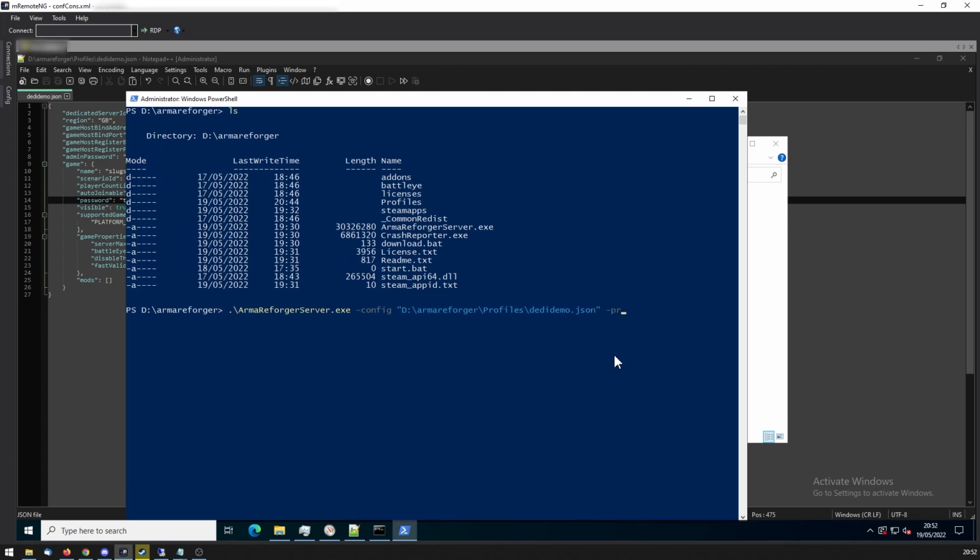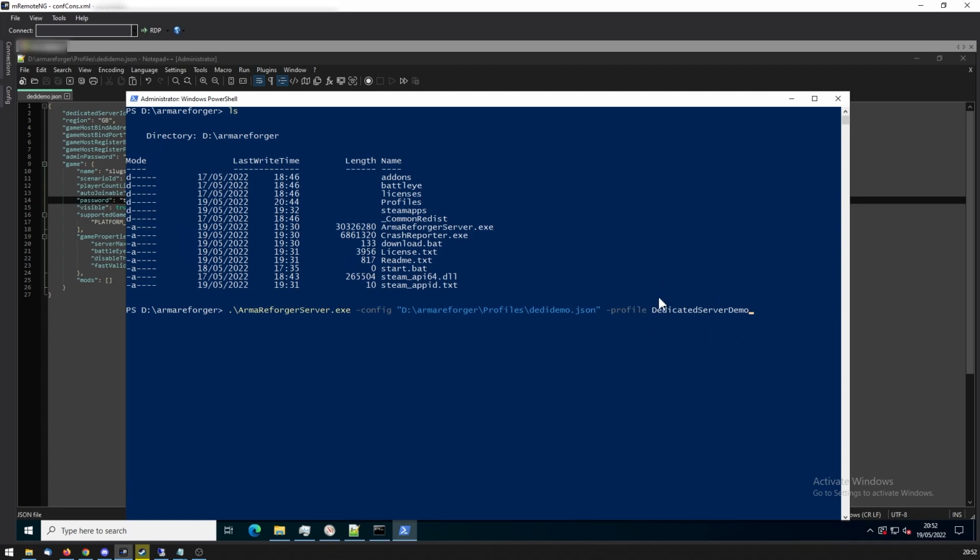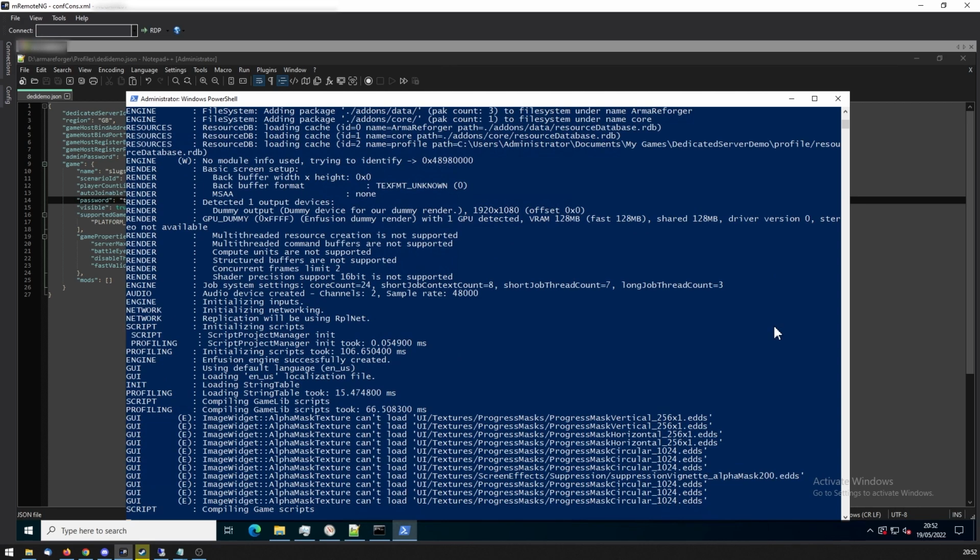And we need to pass it a profile. This is where I assume it creates a virtual directory for working and things. So if it doesn't exist, you can literally type in anything you want and it creates the profile. So I'm going to call it dedicated server demo. Press enter. We're going to wait.